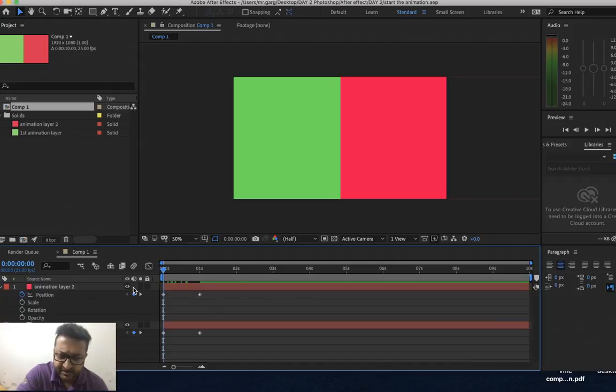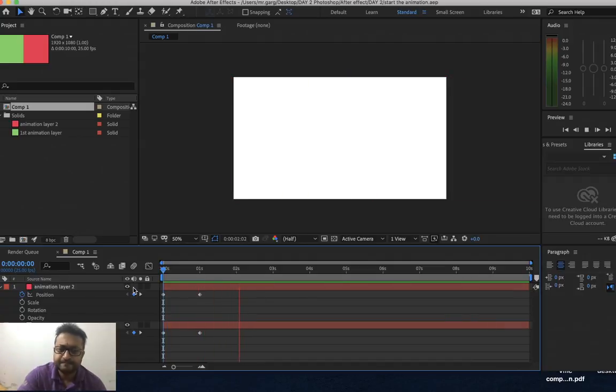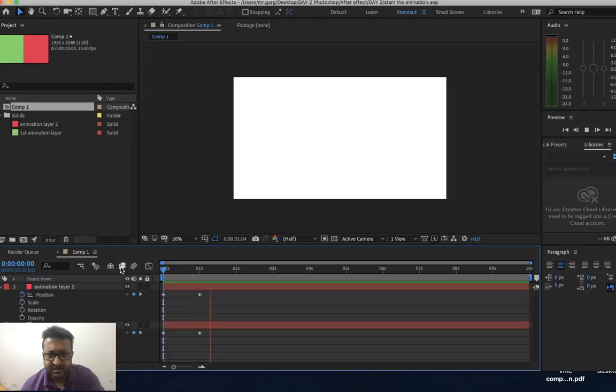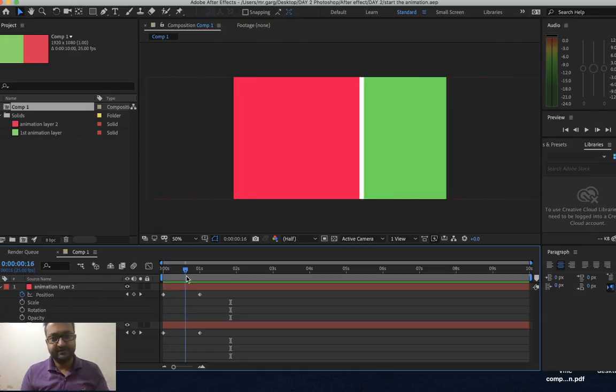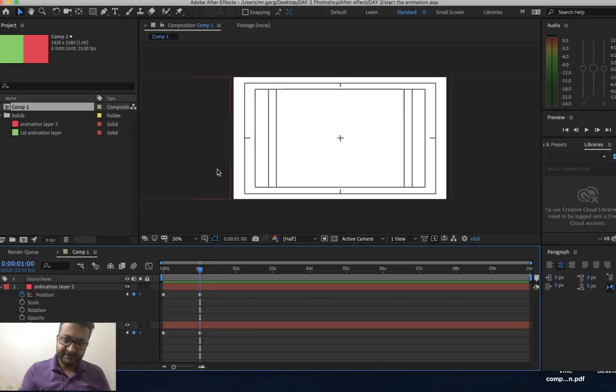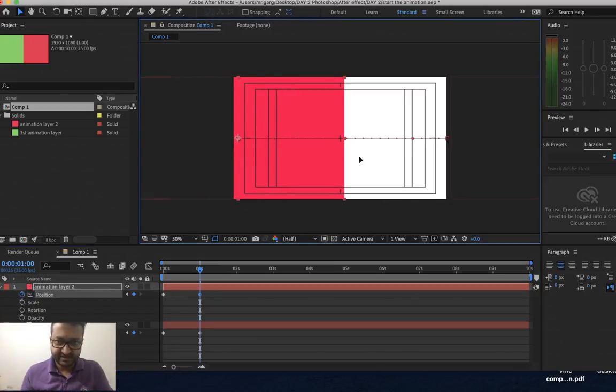What have you done? Let's click on the preview icon. So now what happened? On the first frame you can see the layers, whereas on the last frame you are unable to see the layers. It's like the animation has gone wrong, or like the in point has gone to the out point and the out point has gone to the in point. There is a way to reverse keyframes, but we would not be talking about reversing keyframes right now. What we will do is rectify our animation.